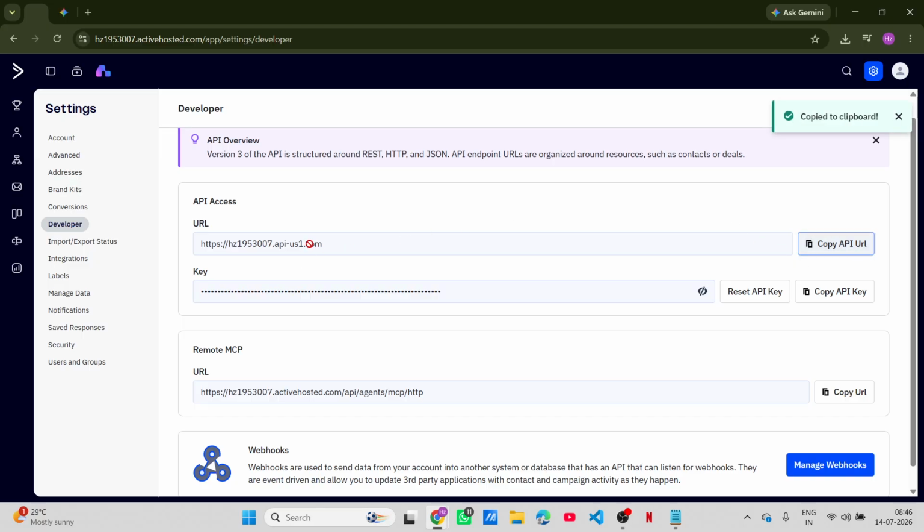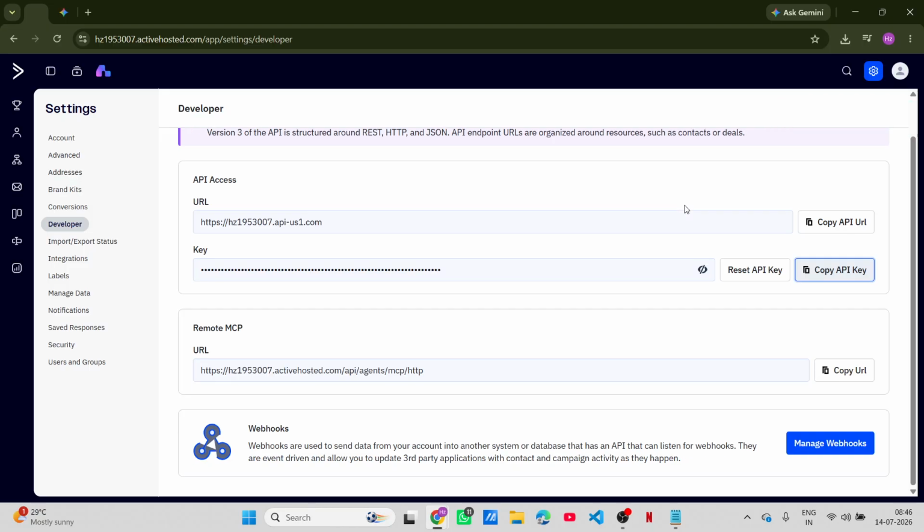So here's what you should do next. Copy the API key. You can do this by highlighting the text and right-clicking to select Copy, or simply using the keyboard shortcut Control-C or Command-C on Mac. After you've copied it, I recommend that you paste it somewhere safe, like a password manager, or if you're in a rush, just a temporary notepad file. Once you've secured that key, we can move to the next step.